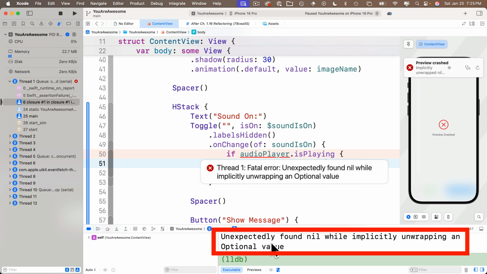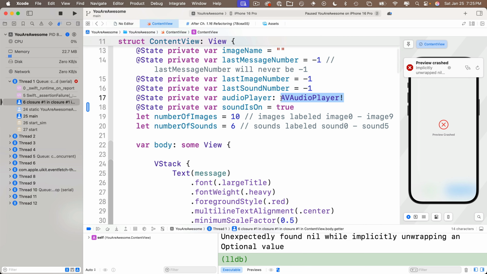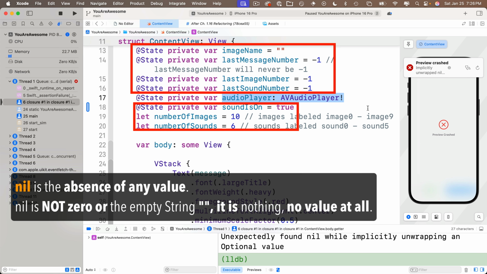What gives? Well, you might recall that we had to declare but not initialize our audio player. See up top here with our state variables? Because we didn't have access to the assets catalog file, which is what we need to set up the audio player. So to be clear, when the code first starts and it hits this line, the audio player box to hold the data is created. We call that declaring the variable, but it hasn't been initialized. There's nothing in that box or in the variable called audio player. Since it has nothing in it, we refer to that as being nil. That's as opposed to these other values here, which we initialized, we set them equal to something.